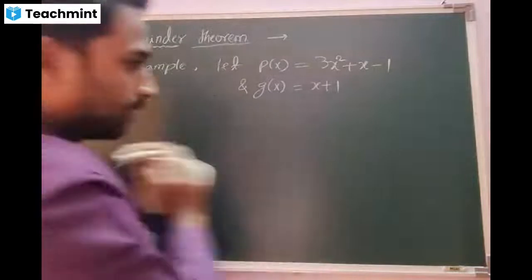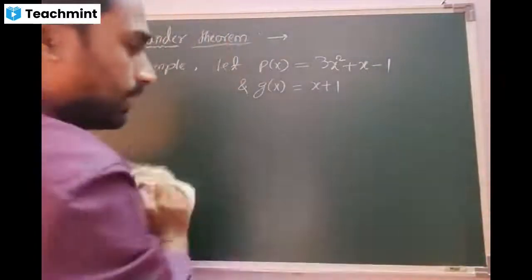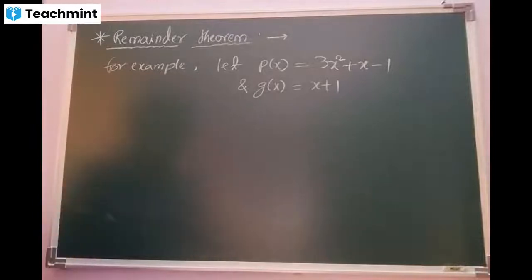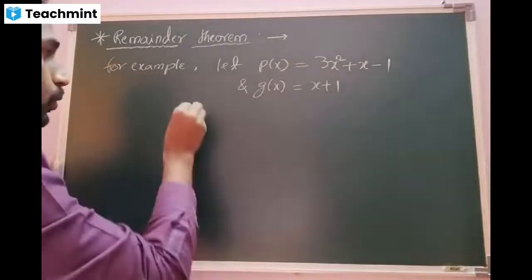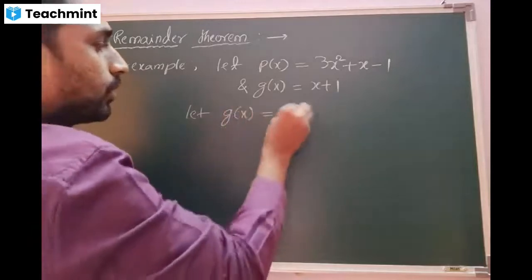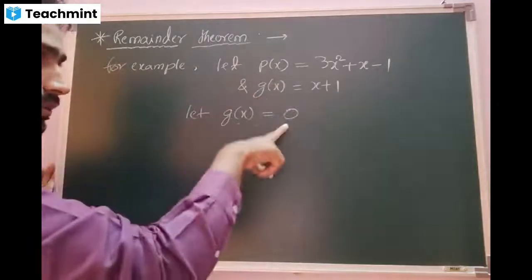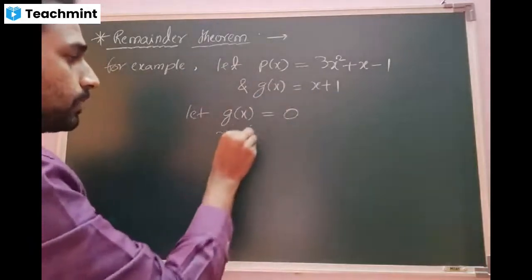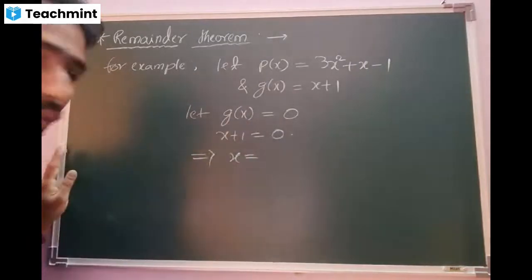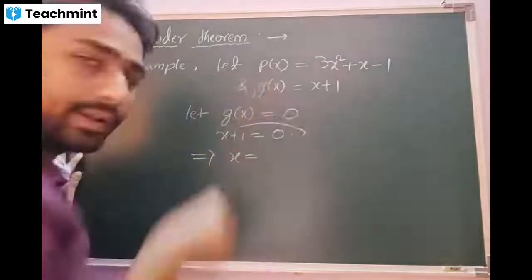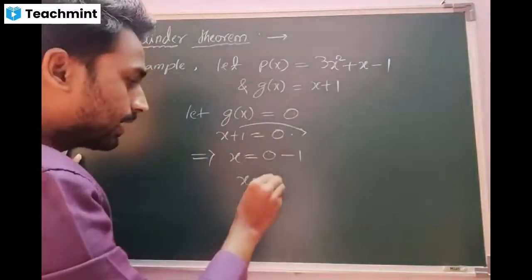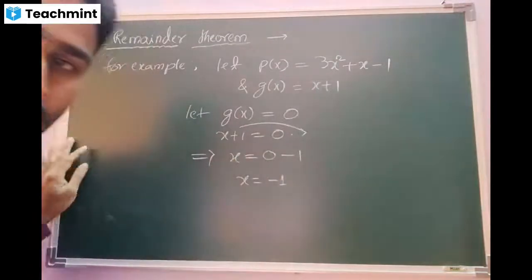Remainder theorem, beta. Remainder can be got very easily without performing the division. How? I will show it now. For this, beta, you have to take the divisor g of x equal to 0. When this is 0, obviously x plus 1 is equal to 0. Am I right, beta? So, send this one to the right side. 0 plus will become minus 1. So, finally, x is equal to minus 1. Got the concept, beta?